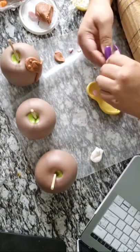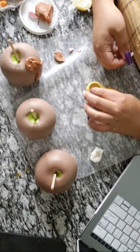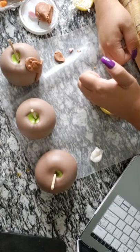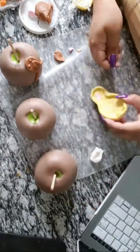And then you want to get a little bit of white fondant and just literally stick it in the eyes. Or you can do it afterwards, but I think it'll look better if you do it before. And it's tiny pieces, you guys. Just like that. Okay.